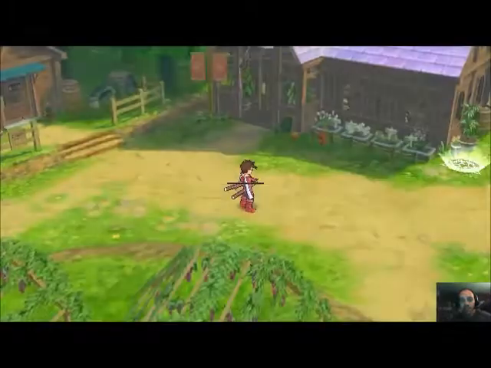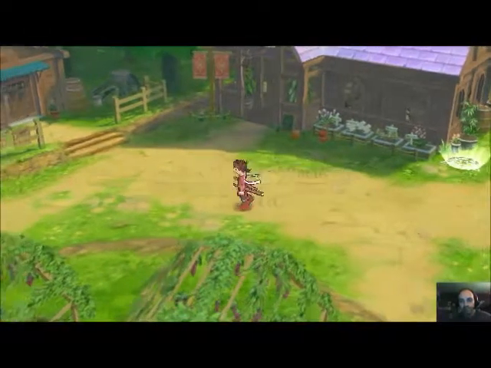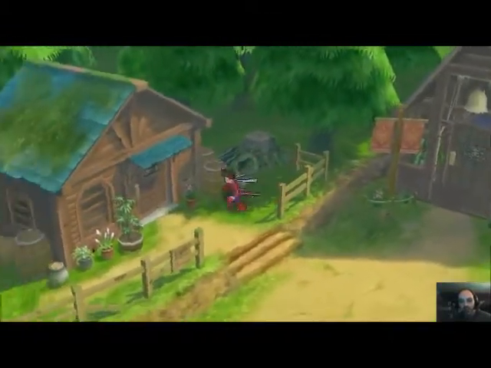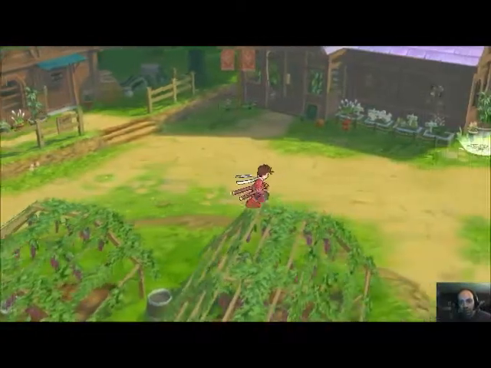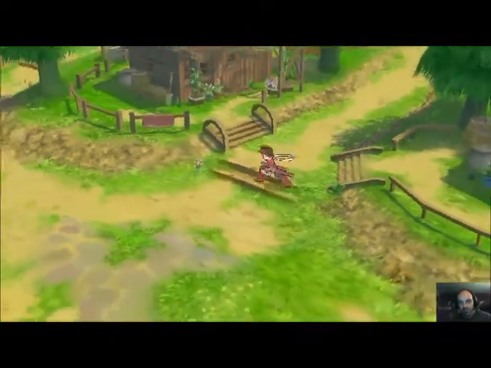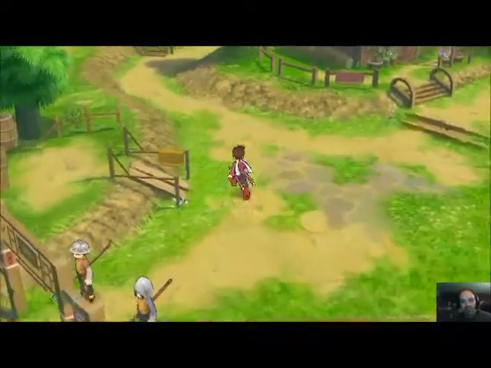Alright, so Frank, who is Colette's dad, will heal us at Colette's house if we get into a battle. So this is the village of Oracles, Azalea. It's a little farming village. I think all the houses are locked, so we can't really go around town and talk to all the NPCs. We can look around. I'll just give you a quick tour of the place. It's a small town. This is the south exit right here.